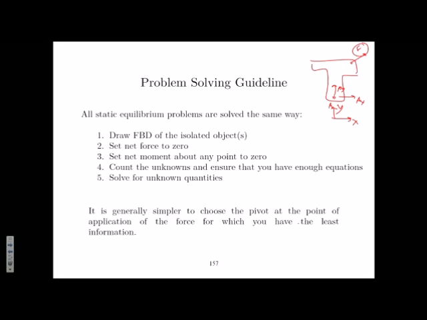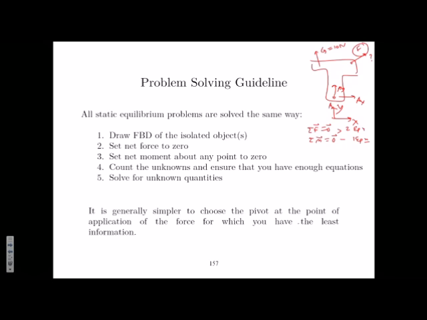Let's say, just to make things a little bit more interesting, I have another force G over here. So two forces, F in this direction, G in this direction, and I want to know what F is. I already know what G is. Let's say this is given as 10 Newton. So I can solve this problem by writing sigma F equal to 0, and sigma M equal to 0, right? This is going to give me 2 equations, and this is going to give me 1 equation. So I'll have a total of 3 equations. From 3 equations, I can solve for 3 unknowns.